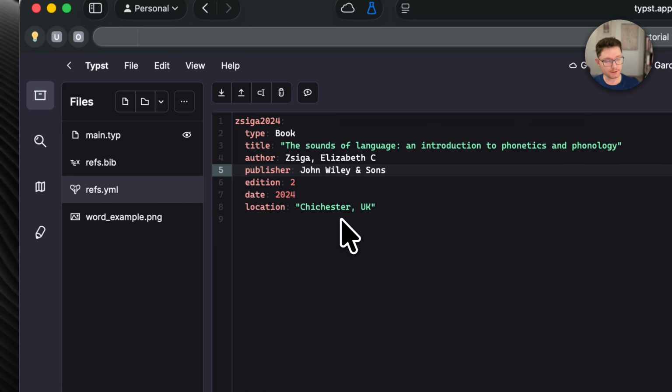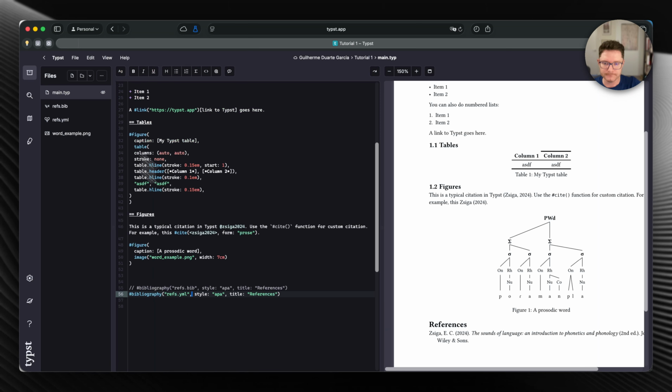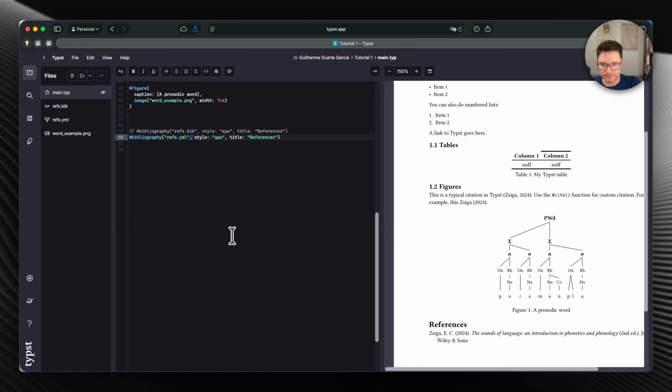It's still pretty young. I'm not switching to YAML right now, but I'm assuming that in the future it will make perfect sense to convert your bib library into YAML. It doesn't matter for now. You can just use whatever library you have; if it's .bib, it will work quite well. All right, so this is for references.